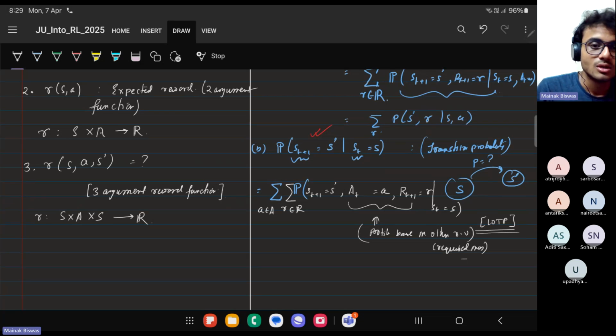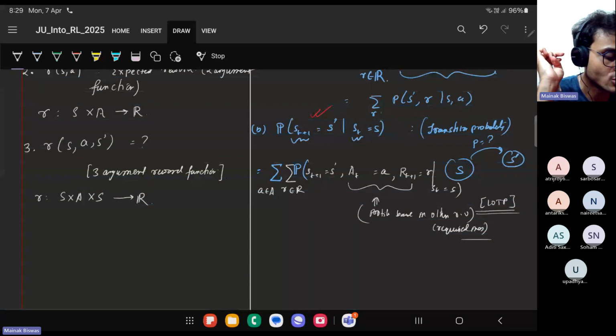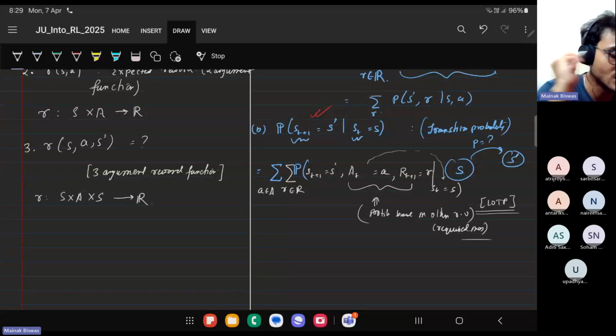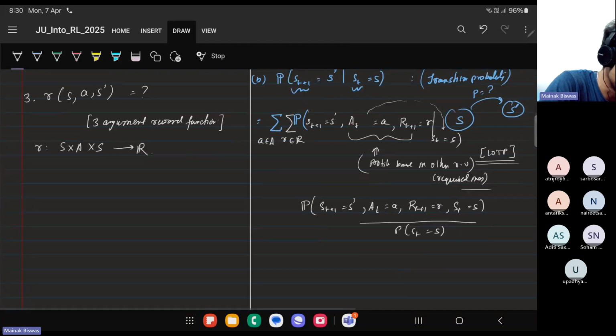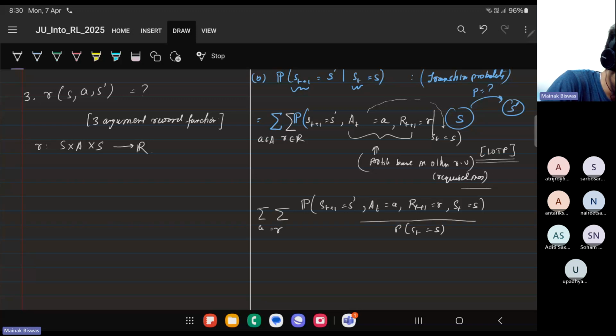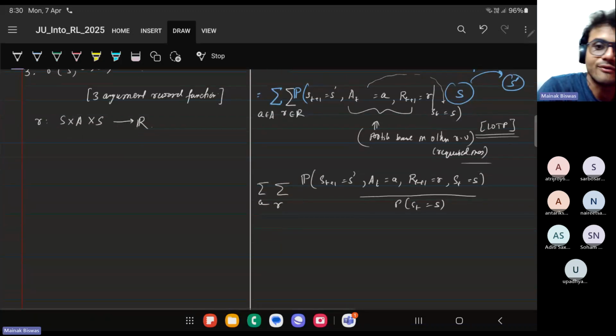Fine. So now what do I do? Now I have to convert it such that the action goes to the conditioning variable and the rest remains, right? So what will I do? Let's try. The probability of S_{t+1} = s', R_{t+1} = r, A_t = a, given S_t = s. I'll use the definition of conditional probability, and I'll just do it once totally, and then I'll show you a trick to do it faster. Okay, so now what do I have to condition on? I have to condition on A_t and S_t.